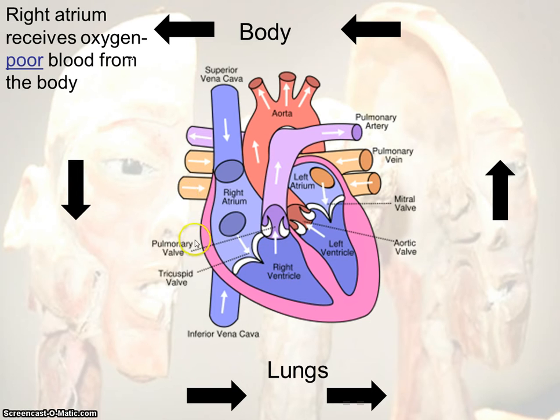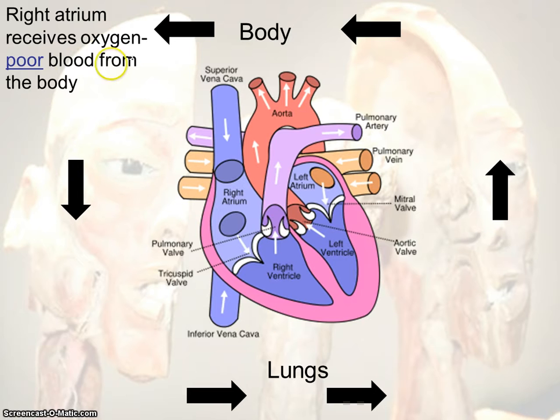The right atrium is going to receive oxygen poor blood from the body, which means once blood has gone to the feet and the legs and the pancreas and the brain and wherever in the body, it's carried oxygen to those body parts. Then those body parts use that oxygen. So once that's happened, now you have blood that doesn't have oxygen in it anymore because it carried that oxygen to the body parts that needed it. So now you have oxygen poor blood. It doesn't carry any oxygen anymore because it gave it all away.